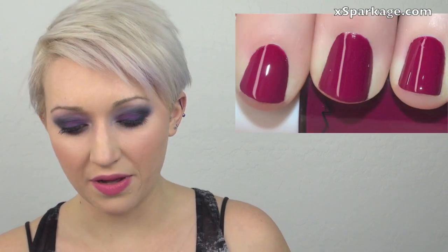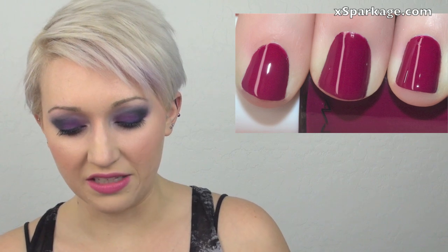And then last but not least are the nail polishes, which I mentioned in the other video as well. I'm not a huge fan of MAC nail polishes. I think they're incredibly overpriced, but I will tell you about these anyways. The first one is called Double Trouble. It is a deep navy, and it's a cream, and this one I had a little bit of trouble getting it to apply evenly. It was kind of not my favorite as far as all the nail polishes go. Then the other one is Past Curfew, which is this deep berry shade. The color is definitely cool, and it was a nice cream. But again, I don't think these colors are incredibly unique, and I think you could find them somewhere else for a lot cheaper.